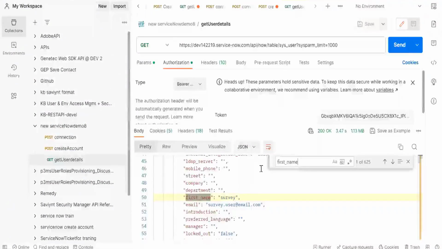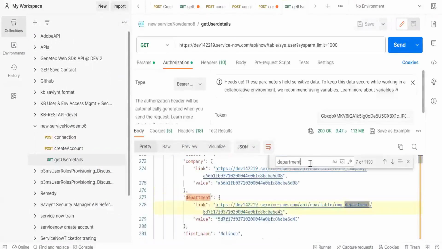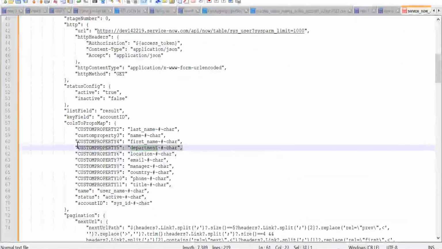And department name, is there for us or not? OK, so this is department. Is it blank for us or not? So department is blank in most of the teams.